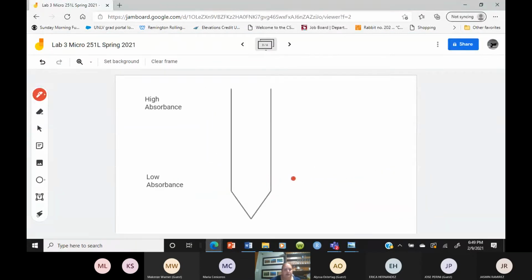I'm going to go to my next figure here. So we're talking about absorbance and optical density. The way that you measure the growth of bacteria to figure out their minimum, their maximum, and their optimum, this would be your eyeball. Sorry, my pen is not working. A high absorbance would be if there was a lot of growth in your tube. If there's just a lot of bacteria growing for a long time, it gets super cloudy. The light shining through is going to hit that, and not very much of it is going to make it through to your eye, or in this case to the receptor on a spectrophotometer that reads absorbance.